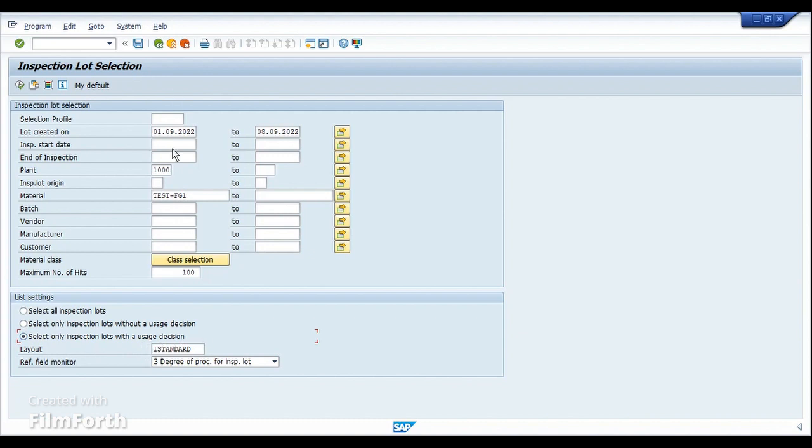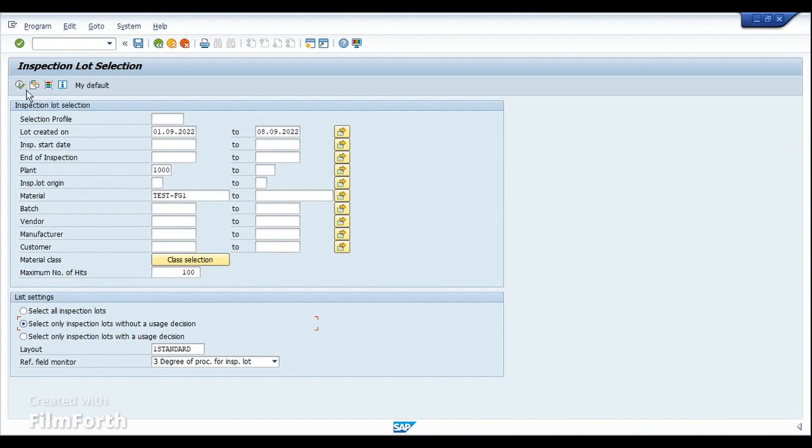So basically with these combinations, whatever you have provided in the selection screen, if you'd like to see the inspection lots which have gone through the usage decision, all those lots would be displayed, but not the in process ones. Okay, so for now I'm going to use the second option to display the inspection lots which are not yet posted with the usage decision.